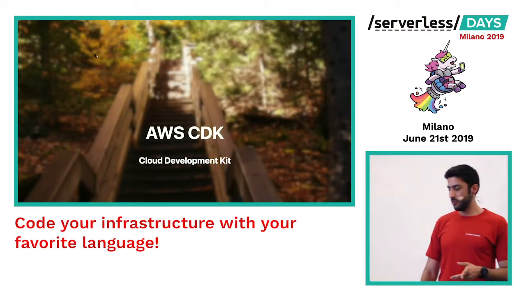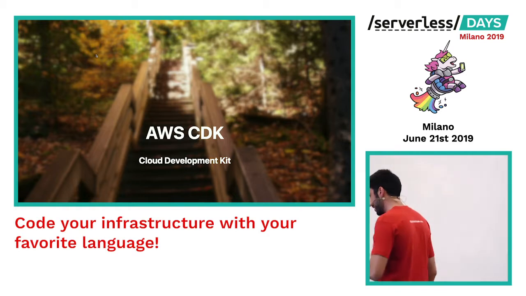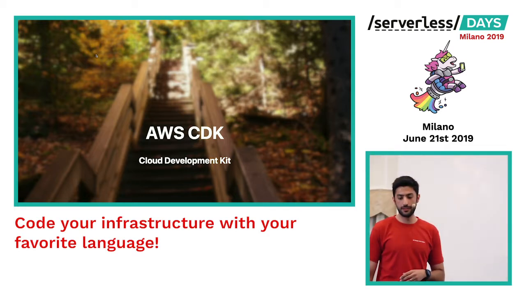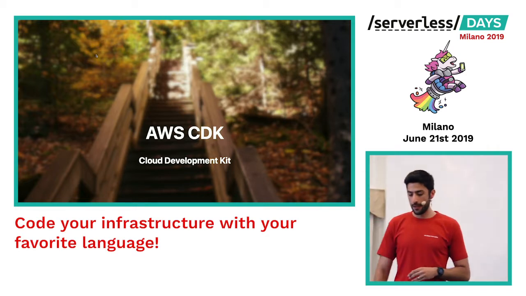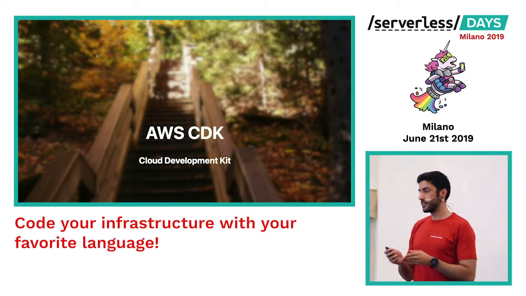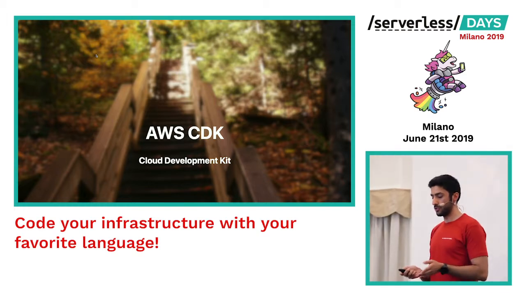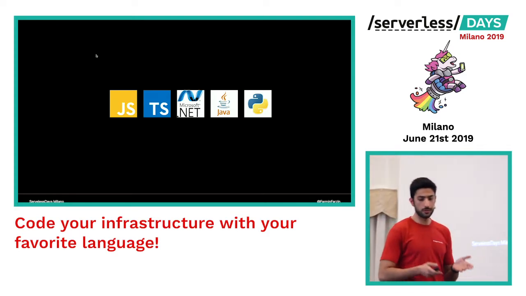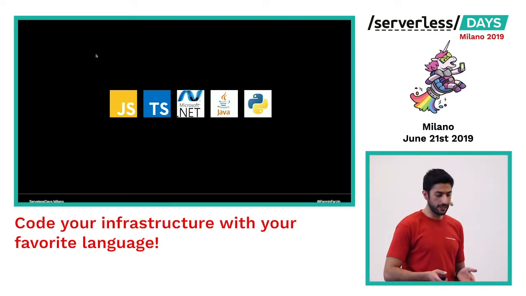Then we found our stairway to heaven: CDK. About a year ago, an internal team of AWS started a project for doing infrastructure as code by writing in the language that you write your product in. For us, it's JavaScript. They also support TypeScript, .NET, Java, and recently they added Python.